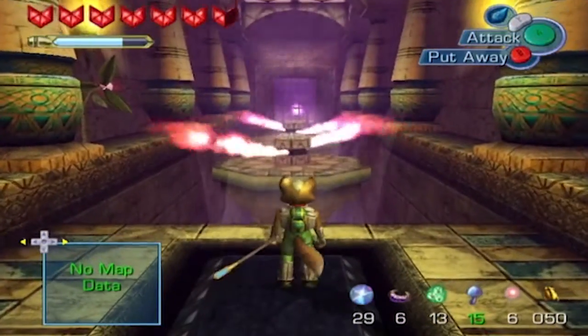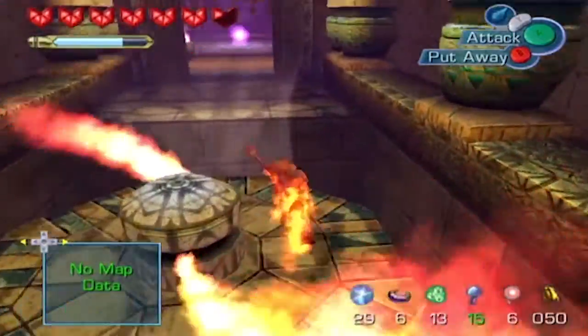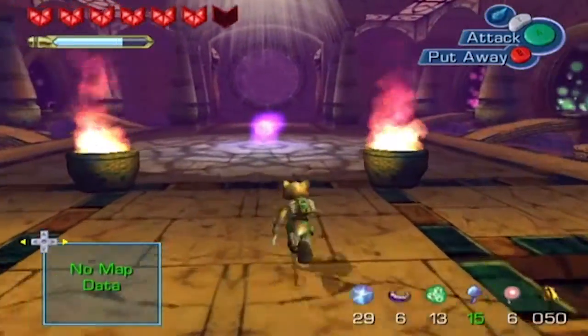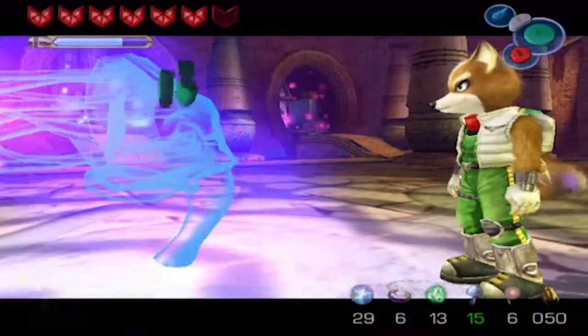Just more spinning flamethrowers and more wind currents. We just gotta be fast enough to get to the other side, and then go talk to the Krazoa Shrine. Or not Shrine, the Krazoa Spirit. Yeah, we'll speak to the very same thing that we're in. That totally makes sense. Anyways, the 5th test awaits us.